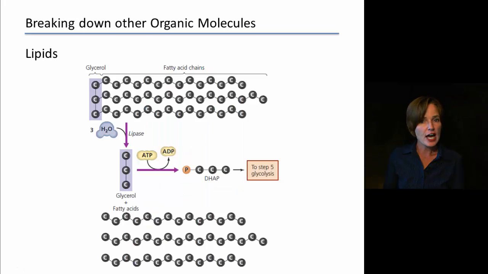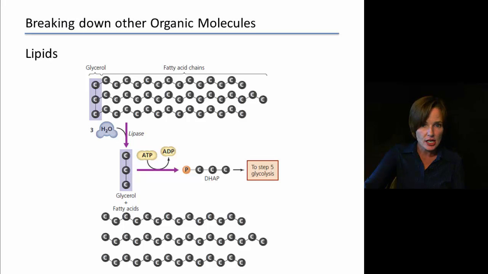Here we have a fat molecule, also called a triglyceride. When the cell gets ready to break one of these down for energy, the first thing it does is separate the portion we call the glycerol from the fatty acid chains. When it does that, you get two different groups. The glycerol, which we can see right here, is going to go right into the glycolysis process and be broken down to yield some energy.